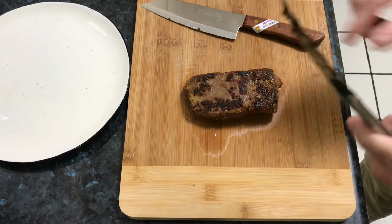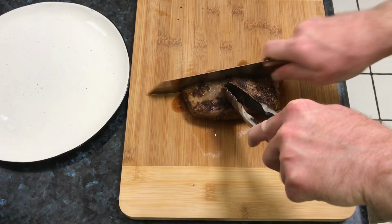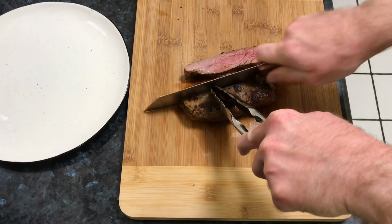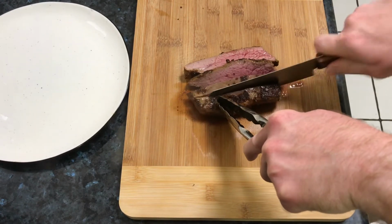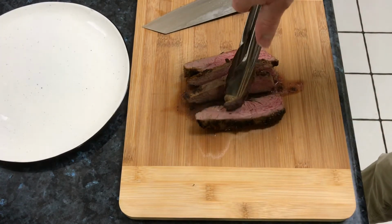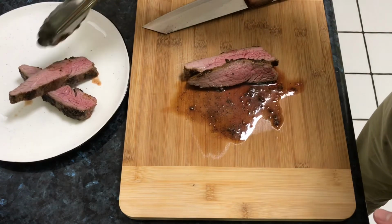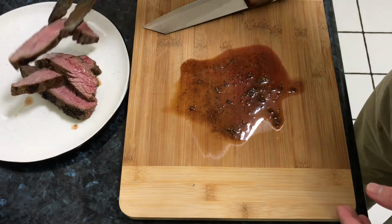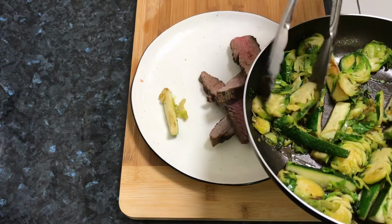Alright, so our steak's been resting for about 2 minutes, so we just want to slice it up. Slice it up into nice slices like this. Put that down on our plate. Alright, so we're just going to finish that off with our zucchini and Brussels sprouts.